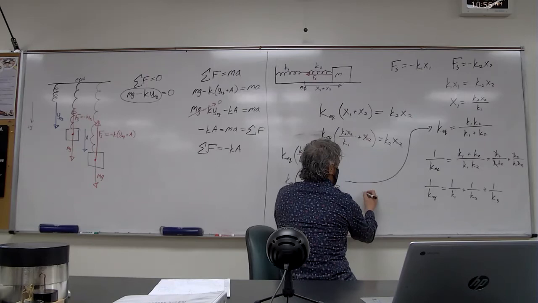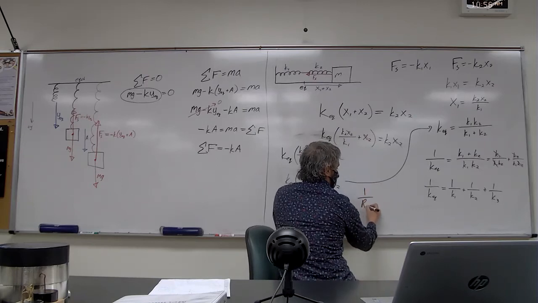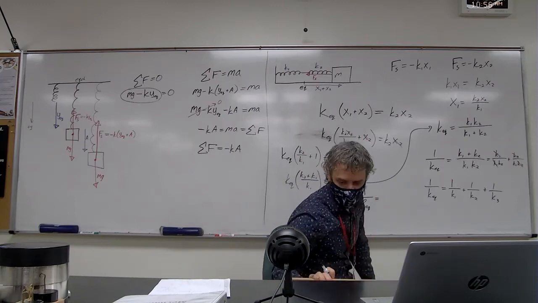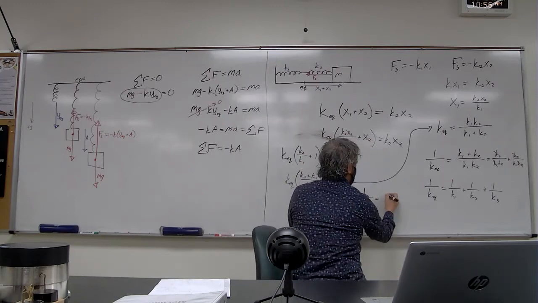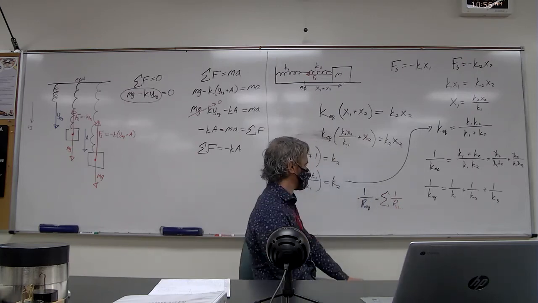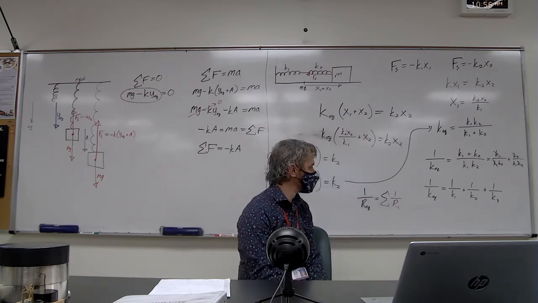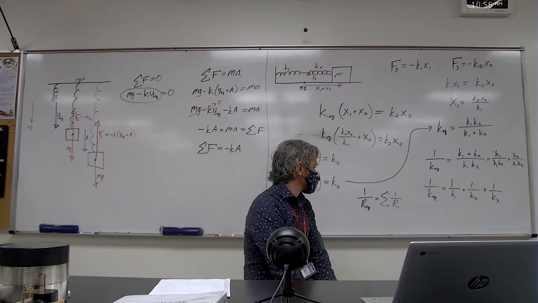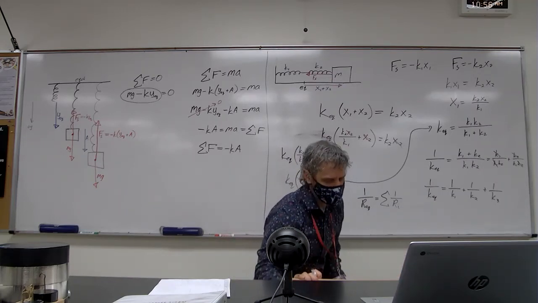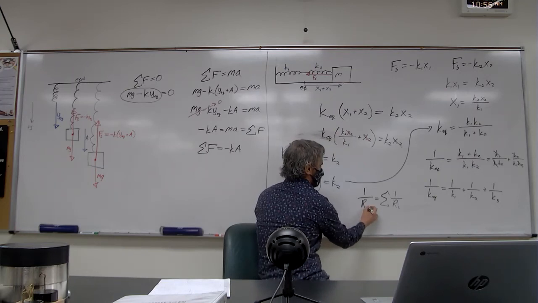So resistors in parallel, you'd say 1 over the equivalent resistance is equal to, this is how it's written on the formula sheet, the sum of all the 1 over R i's. And I think it says 1 over RP actually, to tell you that it's resistors in parallel. They put a P there.